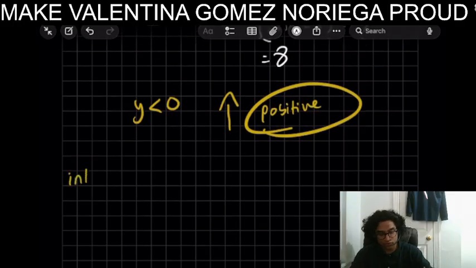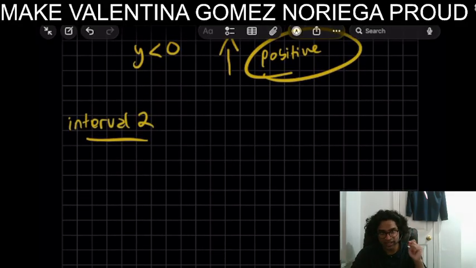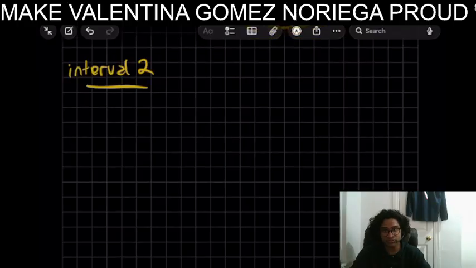Now, interval 2. These intervals are very important, and I'm going to explain in a second why, because you need a graph for that, and within that graph you'd have to draw the arrows: for less than 0, where does it point? In between, where does it flow? And greater than that, where does it flow? At the end of this lecture, I'm also going to explain where this is important.